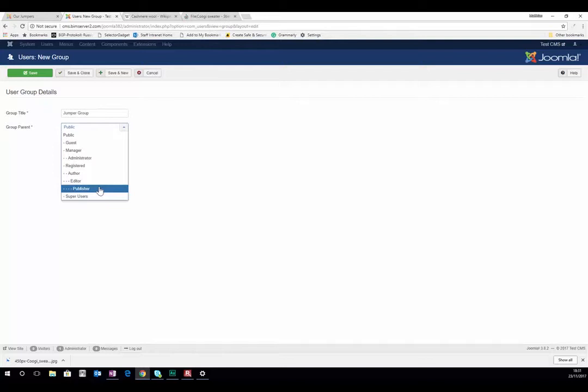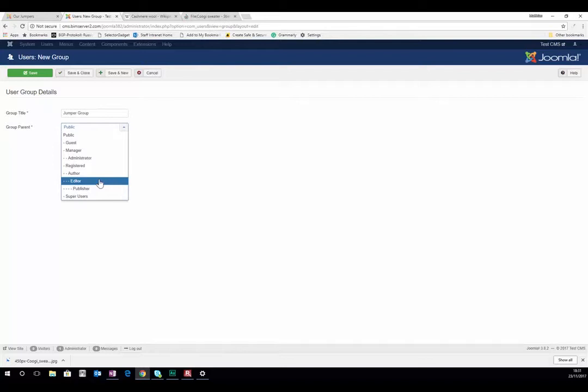So editor. If I inherit the editor settings, we can write it and we can edit it, but we can't make it go live. We can't make it move to the front end. So what do we want in our company? There's no right and wrong answer. It depends on how our company works.